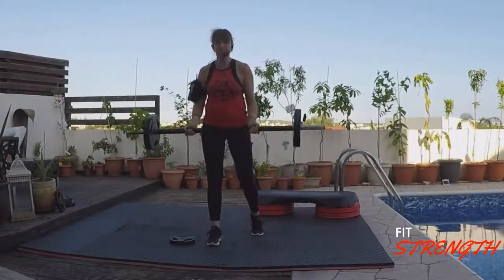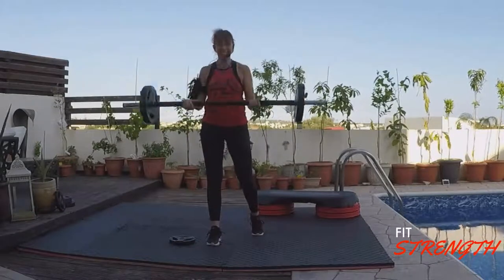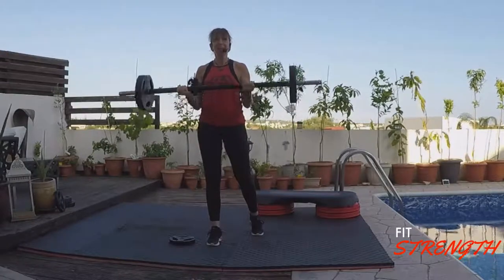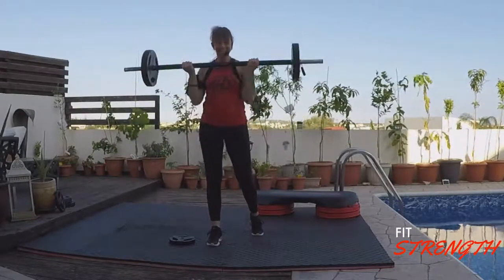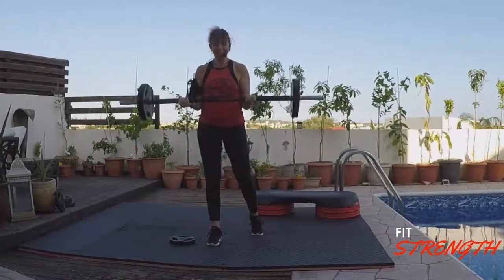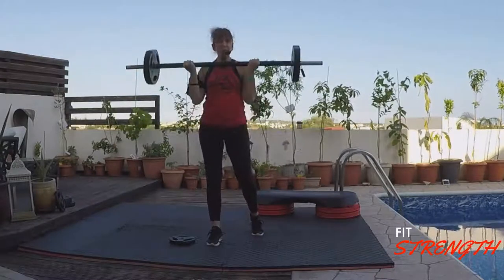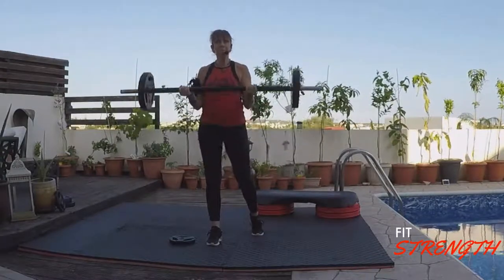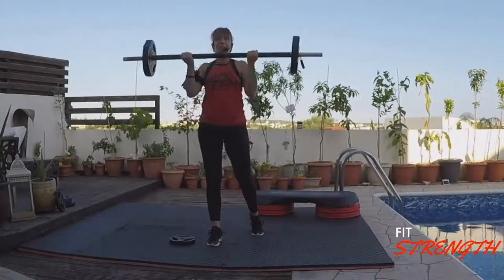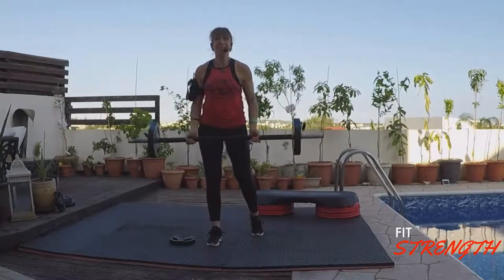Triple pulse. Two singles. And again, three, two, one, full range. I'm feeling it too. Keep breathing, stay strong. Two more sets. One more set. It's getting heavy, right? Full range.